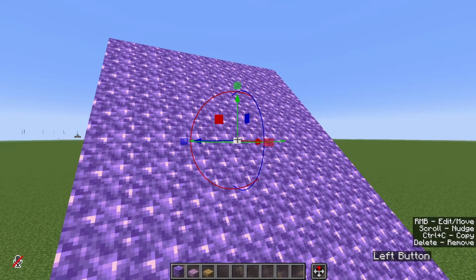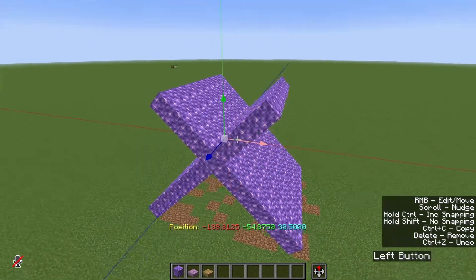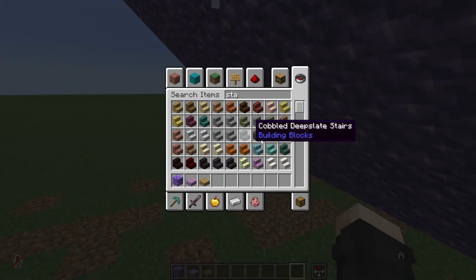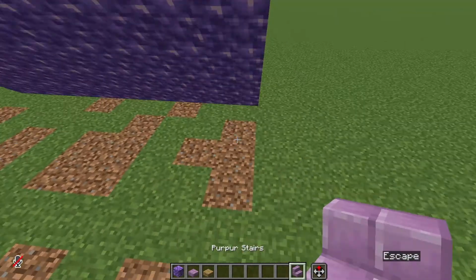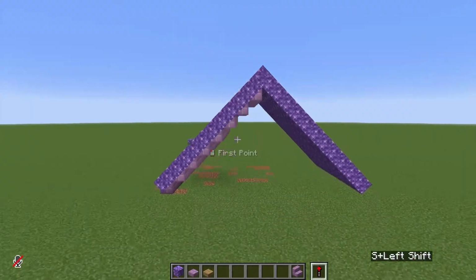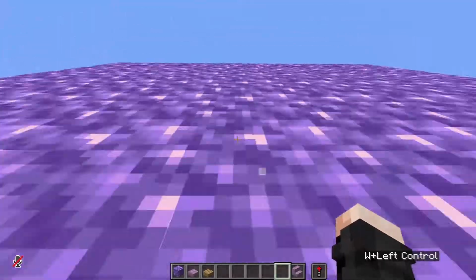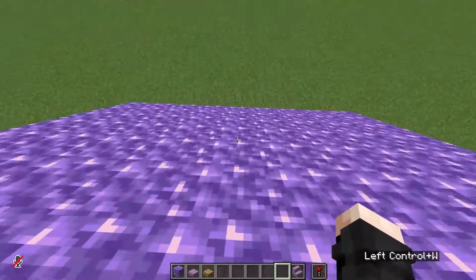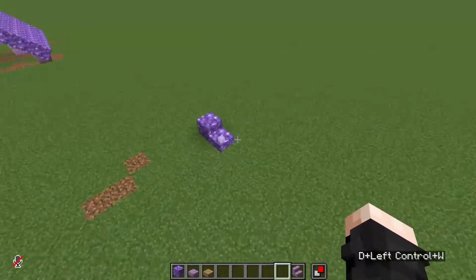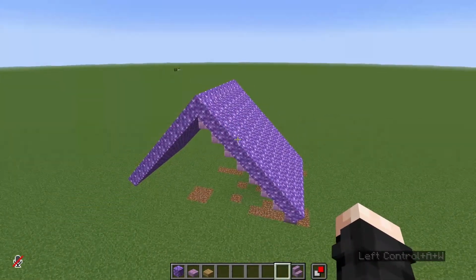Now we duplicate it, rotate it 180 degrees in the other axis, position it correctly, and now we have a diagonal roof. Of course, it's a hologram, but if we want to make it solid, we can add stairs below and make sure to align it correctly so it doesn't peek through. And now we have a diagonal roof that appears to be solid, we can walk on it. And this only took us, 5 minutes, maybe less? Things escalated pretty quickly with this, as you can see, from one block to a whole roof.